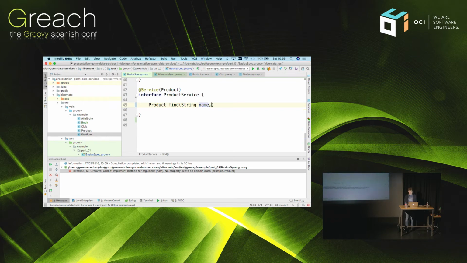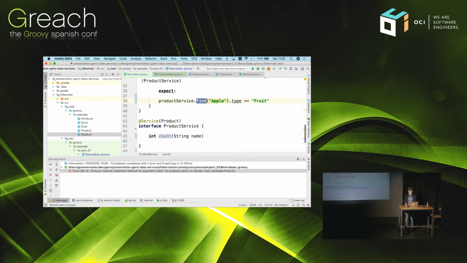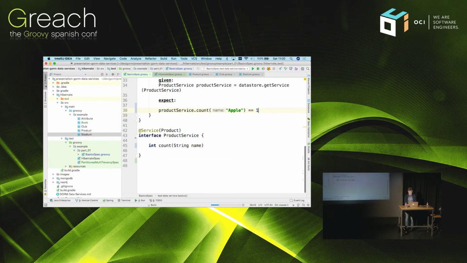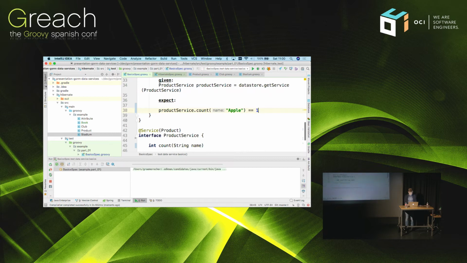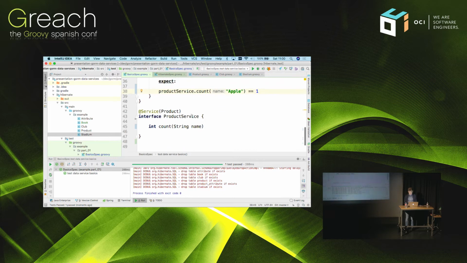What that does mean is you can have additional arguments in here. To query for both name and type, I just add that additional argument here, and it just does the right thing, which is pretty neat. You can also do things like counts. So I can say count the number of books for a particular name, and that will return me probably 1, I guess. In theory, yep. So you can implement counts.